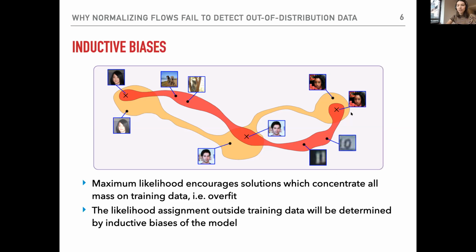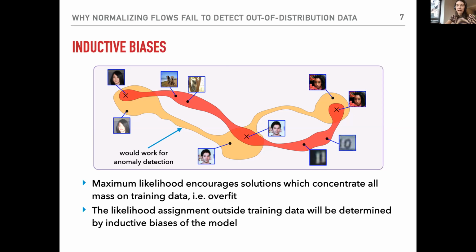And the yellow model assigns high likelihood to semantically similar images, for example the face images and the face images corrupted with noise. And it assigns low likelihood to semantically different images, such as images of animals or numbers. And so this is perhaps how humans would assign likelihood if we were to distinguish a face data set from non-face data sets. And this model would be well suited for OOD detection.